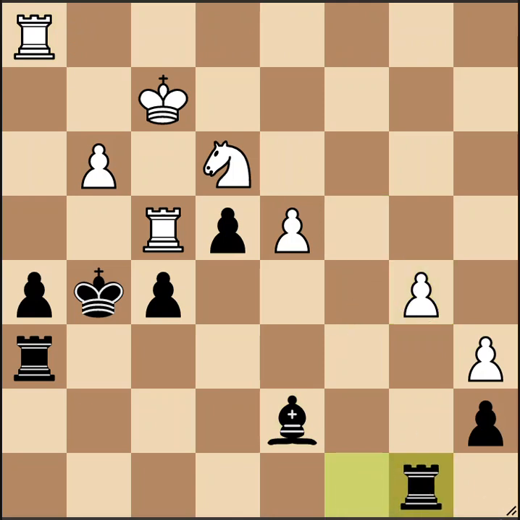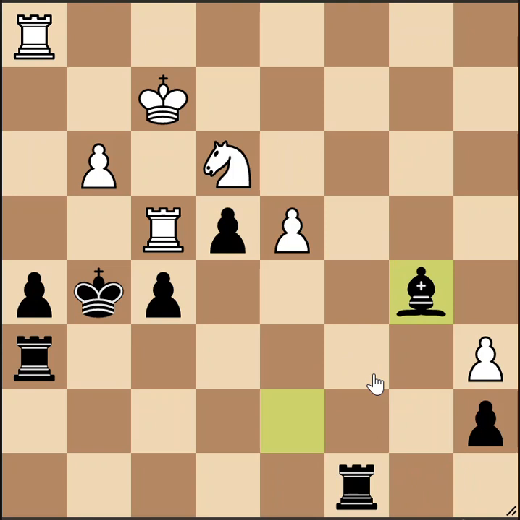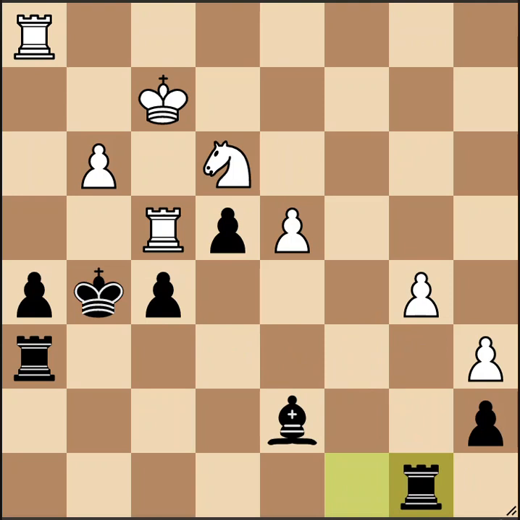Black plays rook b8, attacking it for a second time. Okay, he does not want to take back with the bishop. Do you see why? Yeah, that bishop was defending this pawn here. So that's why I called that a temporary pawn sacrifice, because he doesn't immediately recapture. He plays rook b8, and now White makes a blunder in the position.